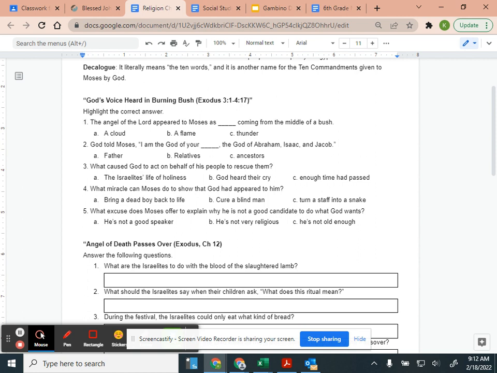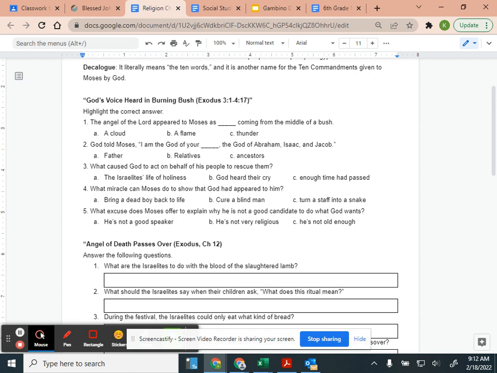And then when Moses said, "Well, how are they going to know that you really sent me? They're not going to believe me." What signs did God give? He gave him a staff or a stick, and whenever he threw it on the ground, it would turn into a snake. Whenever he picked it up by its tail, it would turn back into a staff. Yeah, he had his staff, his cane, his walking stick. If he threw it to the ground, it would turn into a snake. When he picked it up by its tail, it would turn back into a stick. Doesn't happen with any walking sticks that I have.